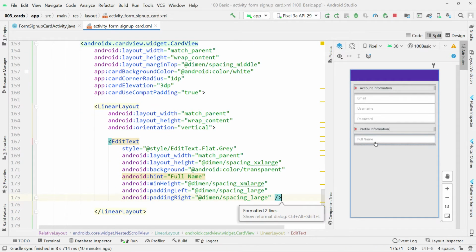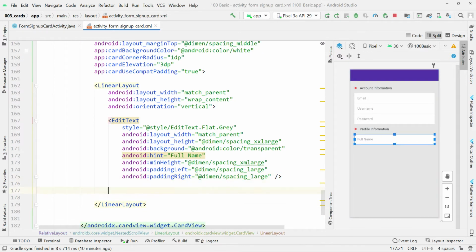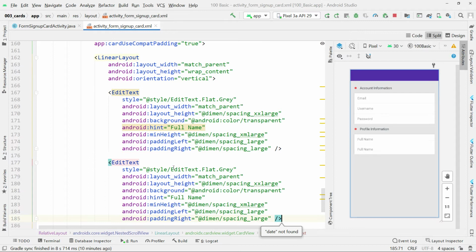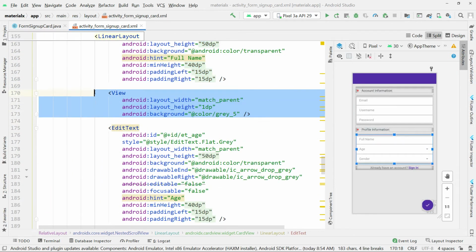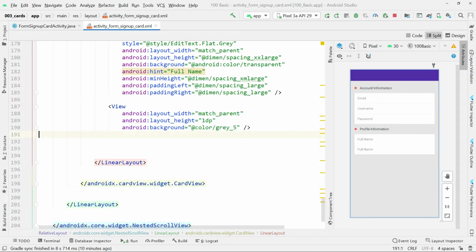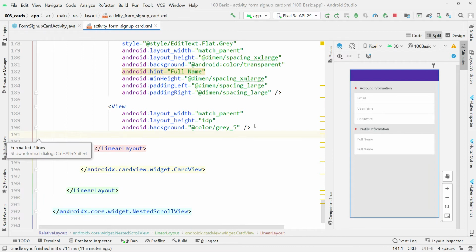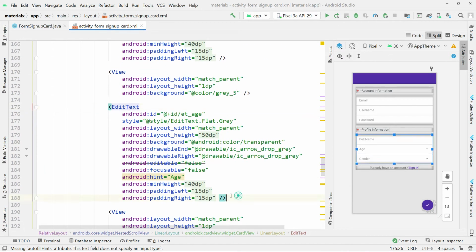As you can see, which is having full name. So you can look at the information, and then after that, I'll go ahead and give the view. And after that, I'll go ahead and give another edit text of the age.